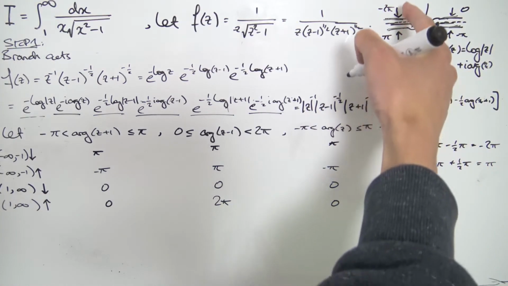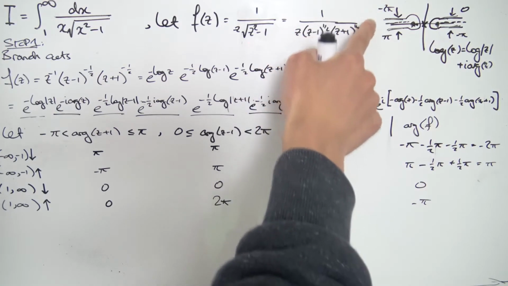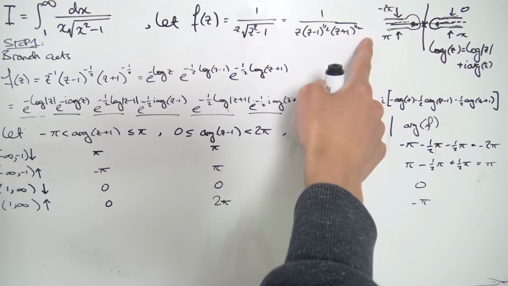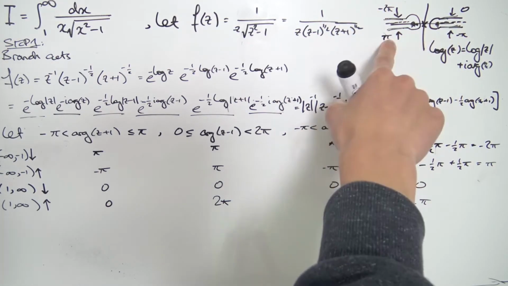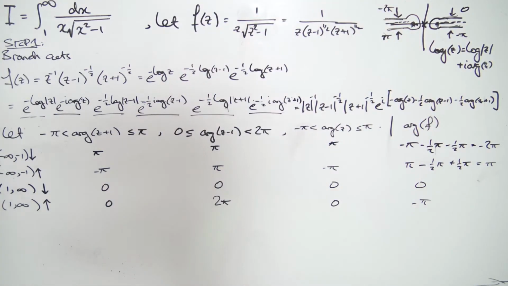And notice this shows discontinuity because the argument approaches different values mod 2 pi. So on both sides of this branch cut, the argument isn't congruent mod 2 pi. That's why it's discontinuous. If this pi was, say, 2 pi, then everything would be good because we're congruent, but it's not, so that's a discontinuity.